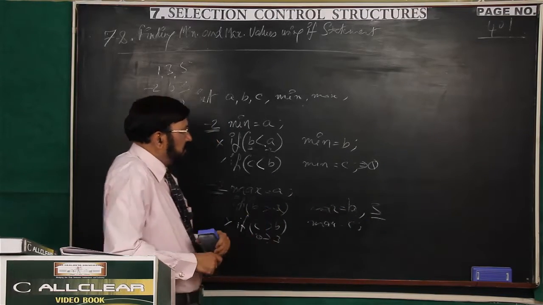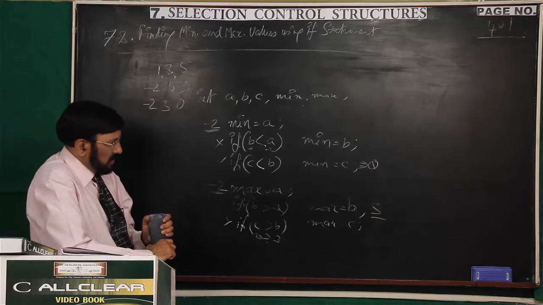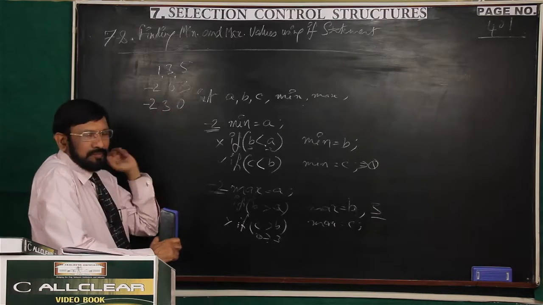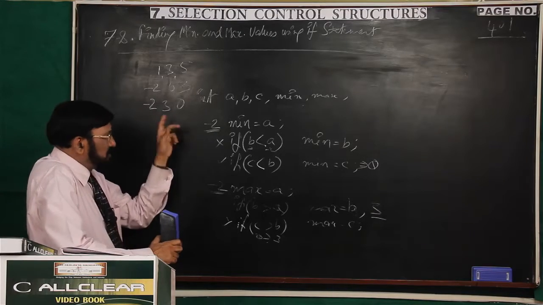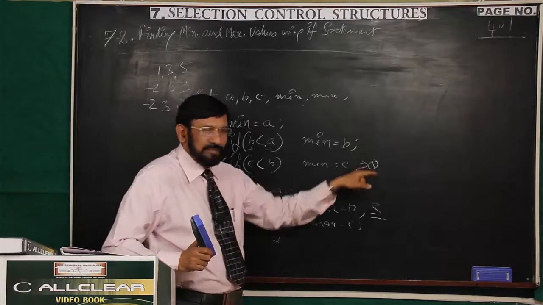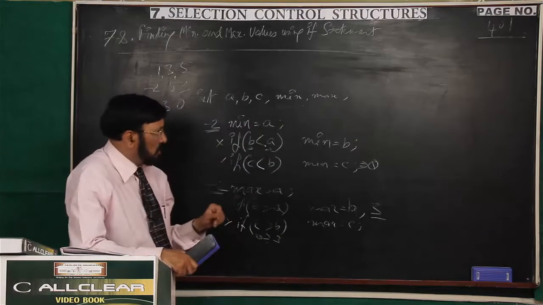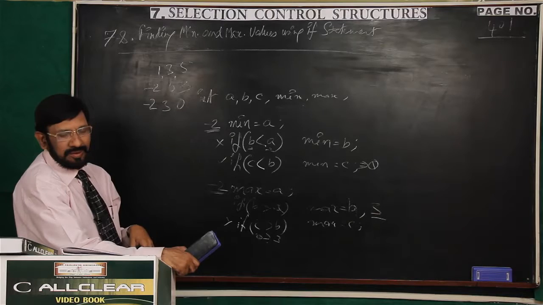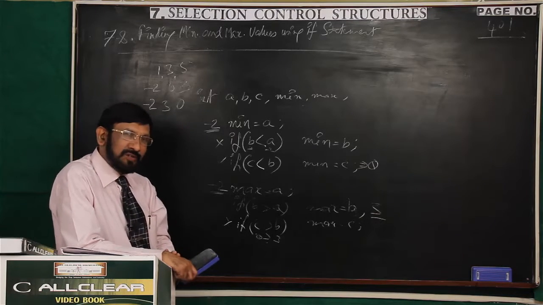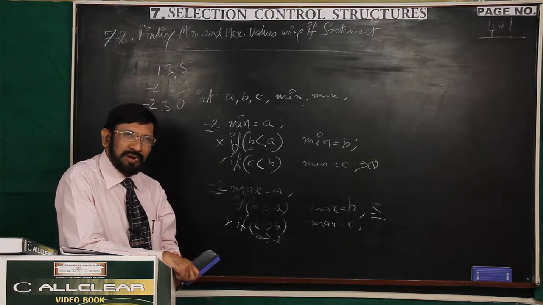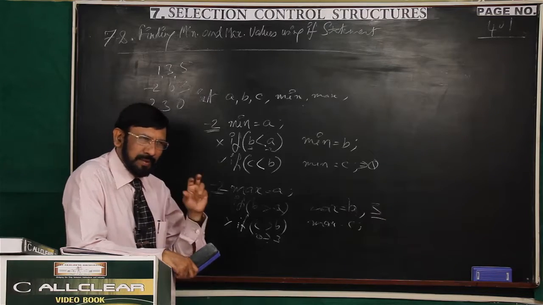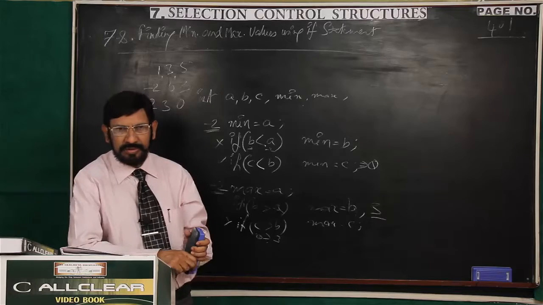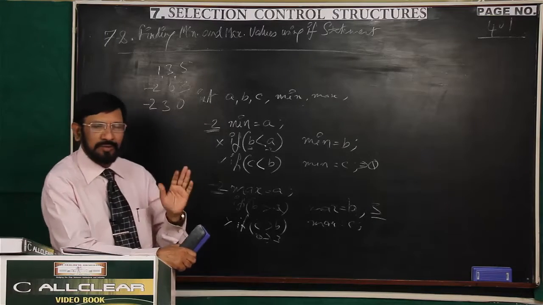That's why what is max? Max is 3. Now you see the anomaly. Max is 3, that is true. Among minus 2, 3, 0, as far as min is concerned, it says min is 0. Min is 0 is wrong. What is the minimum? Minus 2. Now you see what the logical errors in this program are. Actually, by my description, you may not grasp all the elements. Some elements practically you have to see.